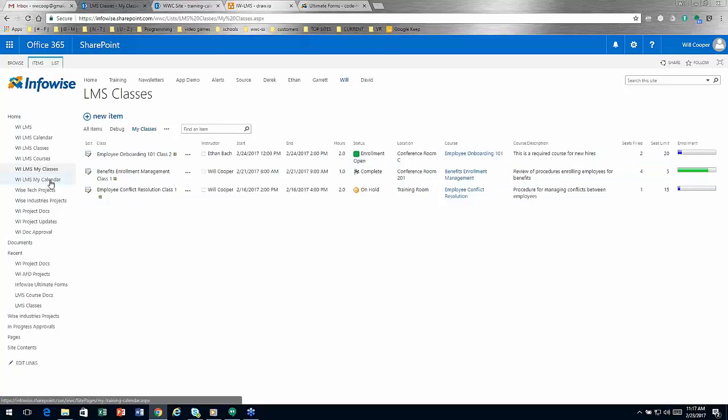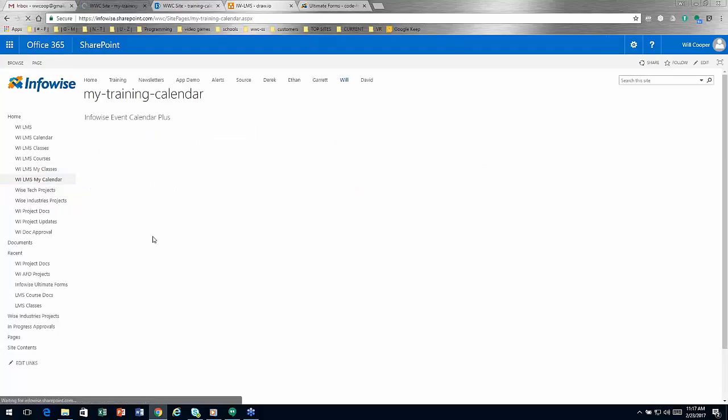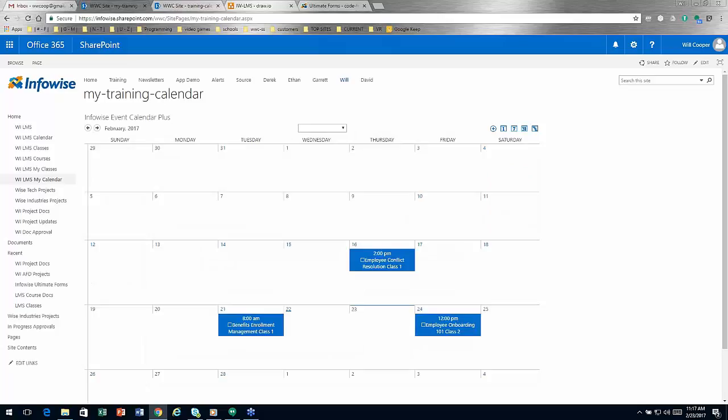And then also, I want to be able to look at a calendar view which shows just the events that I'm signed up for instead of having to look at all of the events on the calendar. So that's kind of a key part of the solution. Another reason that's important is for reporting, because HR might like to look and see, have you done all your required training for this year, that type of thing. So that filter ends up helping us a lot.